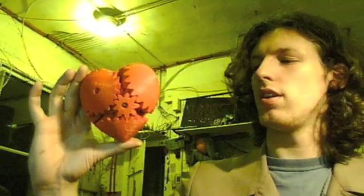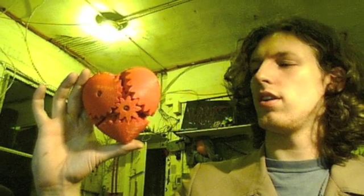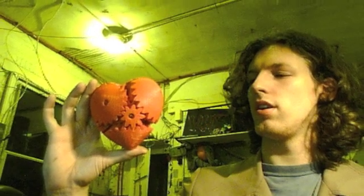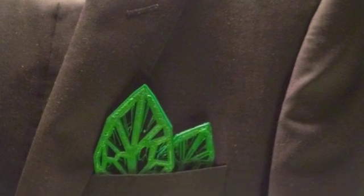In my life, I've always been making things, and when I heard about 3D printing, I started making more things. I started hanging out at Vancouver Hackerspace, making all sorts of things, like these hard gears here. I also started designing my own stuff and printing them off, like these leaves here.